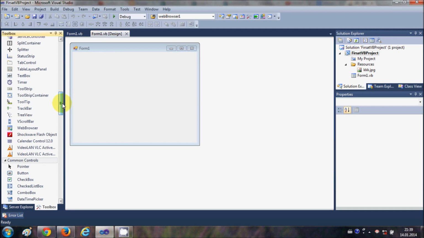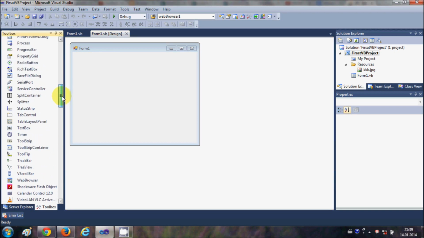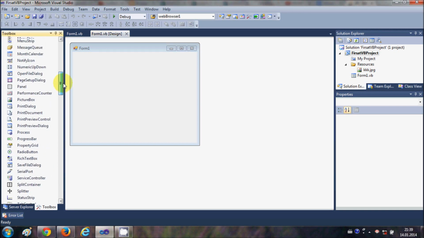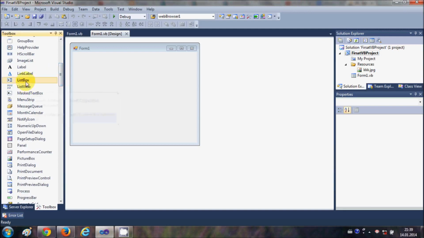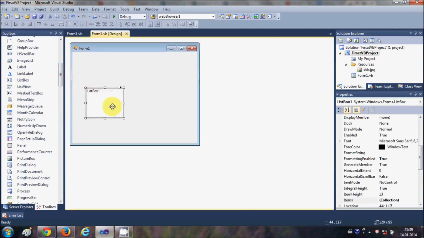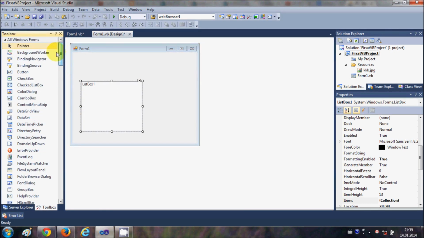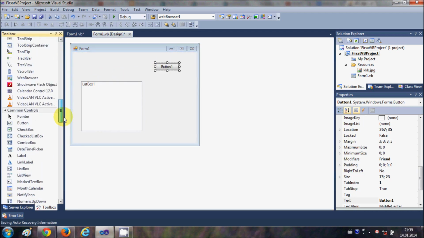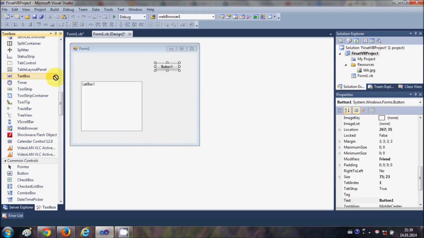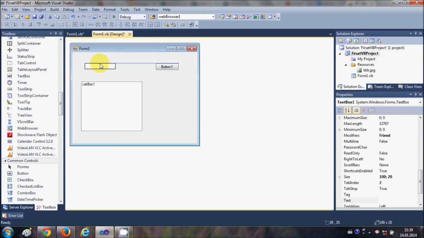So let's get started. Let's take a list box from our toolbox and place it here and just resize it. And the second thing I'm going to take is a button and a text box. Okay, so I have all the things, and I'm not going to change the name of the text box.